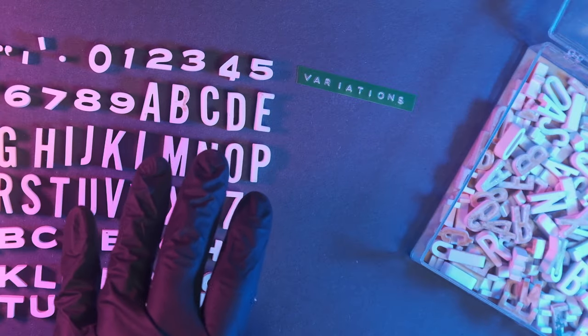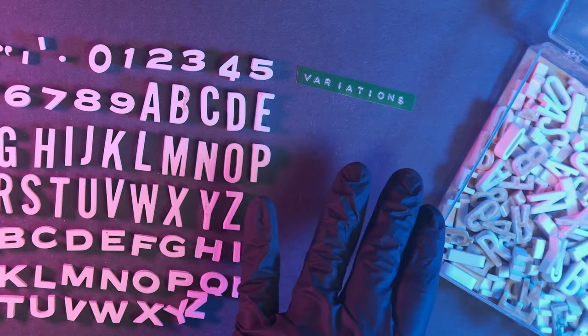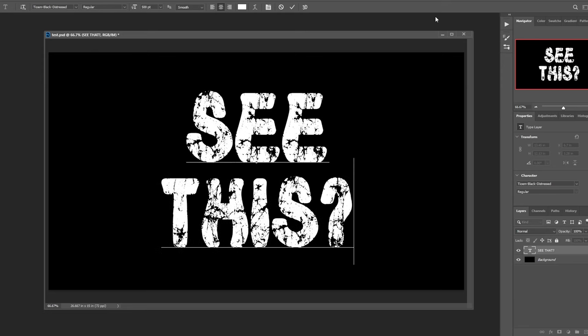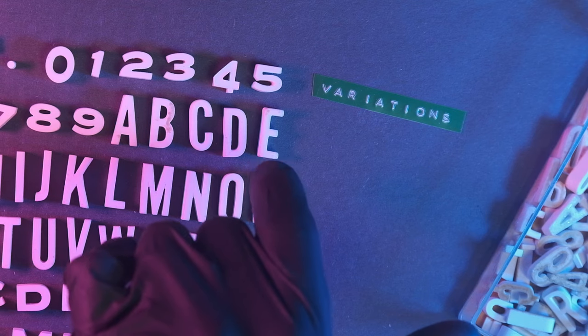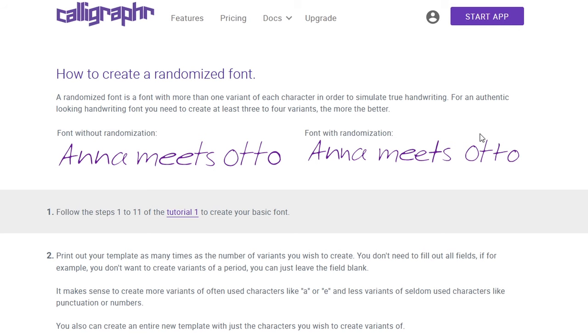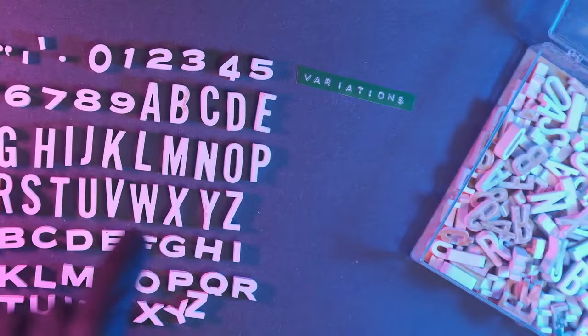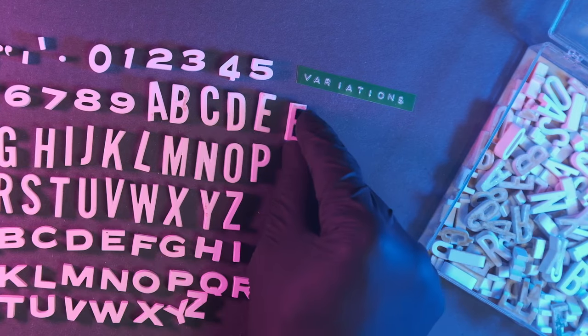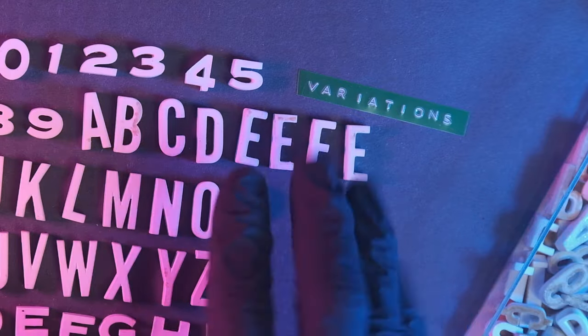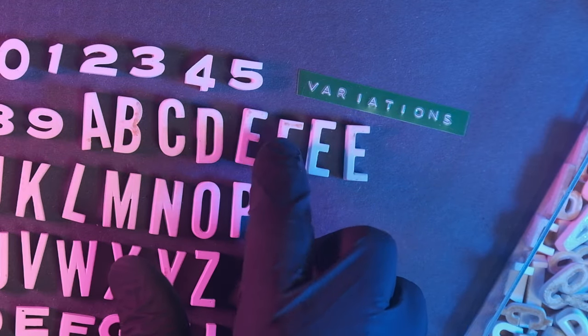A real neat thing that you can do with fonts is to do variation. A craftsman does not like to use heavily distressed fonts because if you got the same little mark on your little letter E there over and over, it's going to just be repetitive. I have obsessive compulsive. Long story short, I like to have variations between my letters. So for me, it might be worth it to take all my vowels and to just go ahead, even though it's going to be very slightly different. That might be neat to have just some variation to the vowel letters, to any letter, but really the ones that get used a lot.